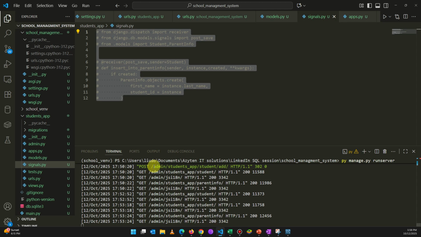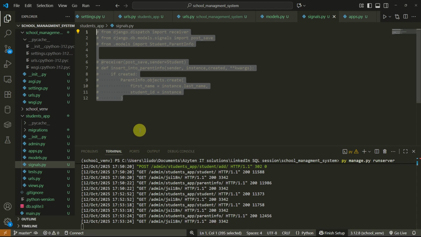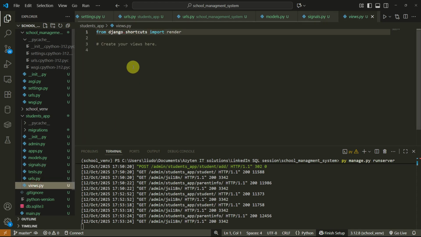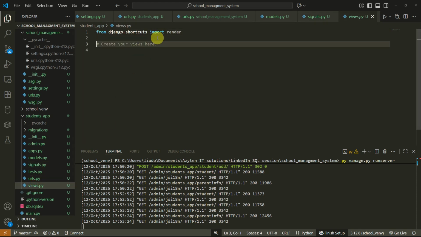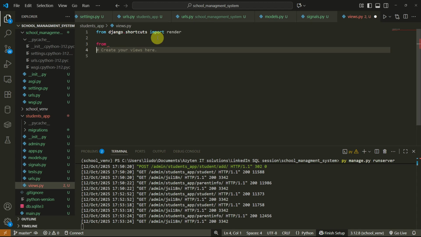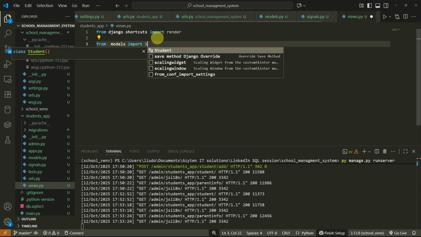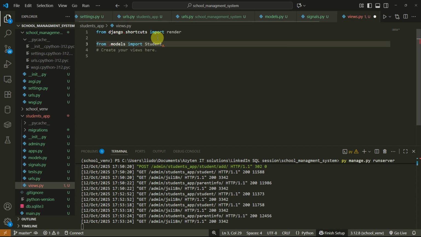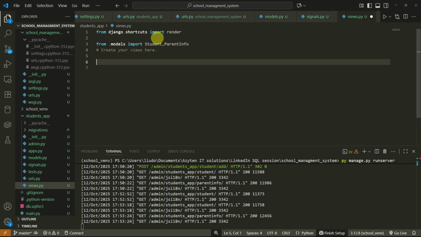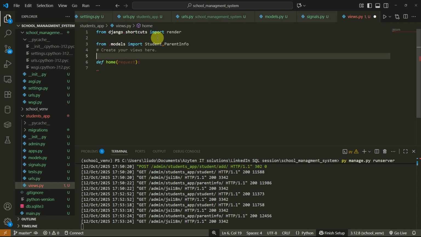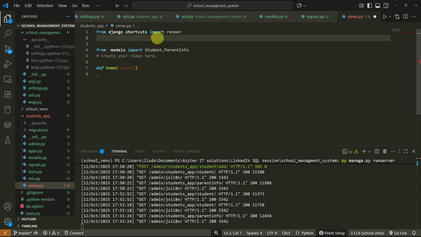But what I can do is, let me see if I can quickly create something. If I want to view all of my tables, let me create a view. I'll say student, then parent info. Let's say home, request. Don't worry about this again. I'm going to render.